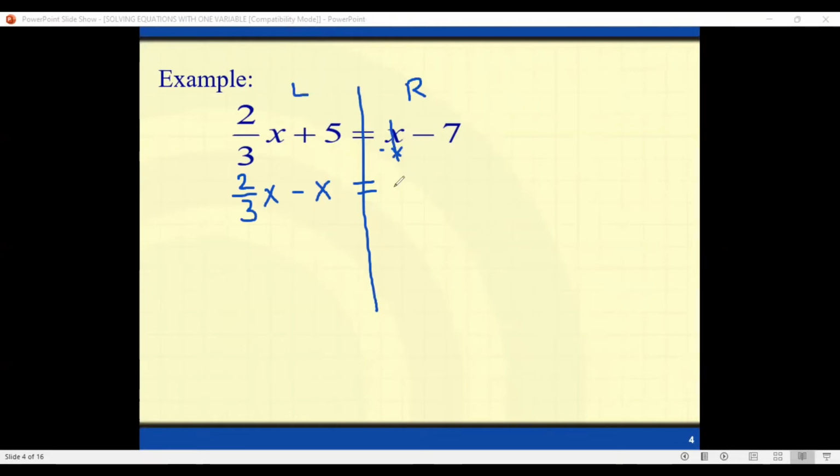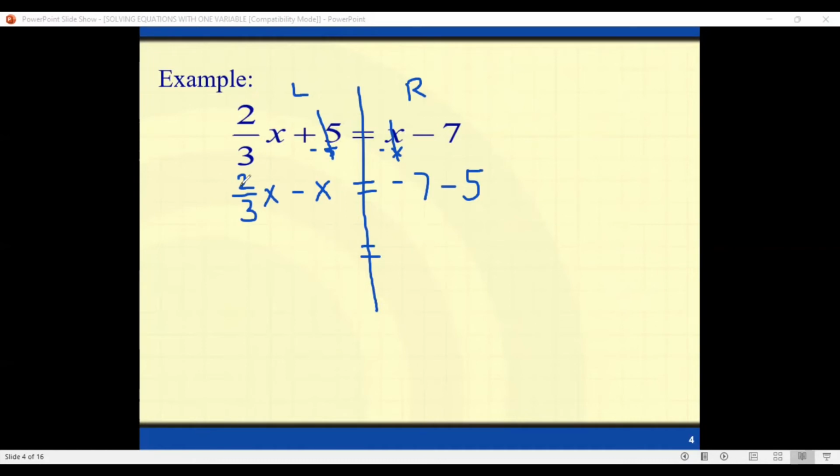Now you have a negative 7, so we just have to copy that. It's still on the right-hand side. Now there is a positive 5 here. Therefore, our aim is to subtract 5 here. Therefore, you need to do the same thing on this side. Therefore, there will be a negative 5. Now, the next thing that we have to do, you have to combine now similar terms.